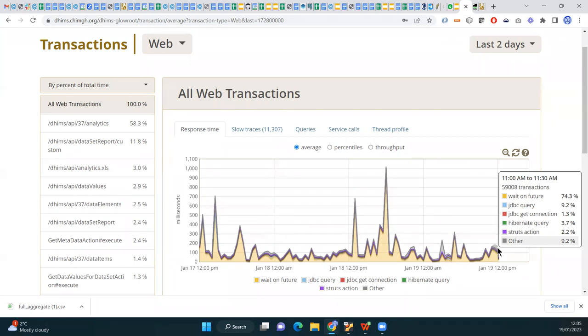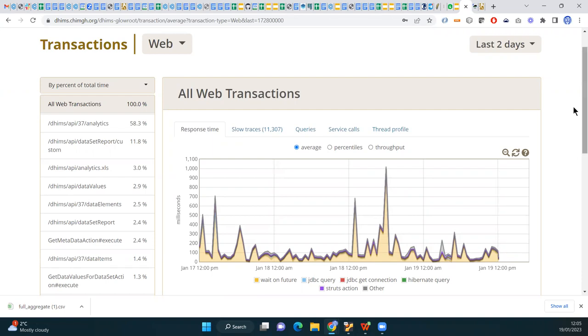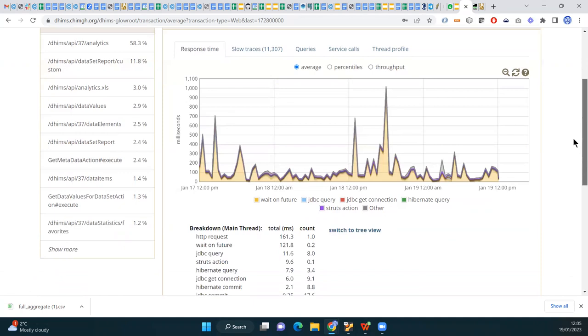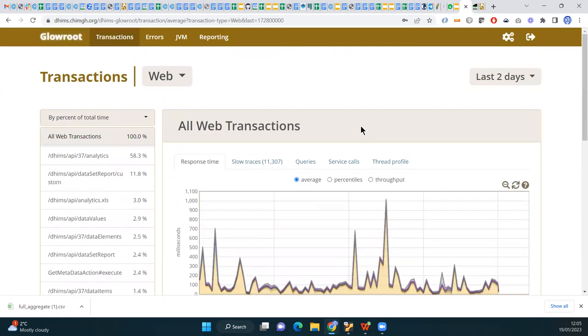The other thing, if you want to get into more looking at, okay, these are looking at this general picture, if you like. The other thing that's worth looking at, besides just the web transactions, I'm going to come back to the web transactions in a bit, is to look at the JVM itself.